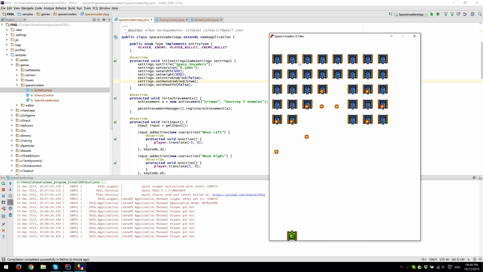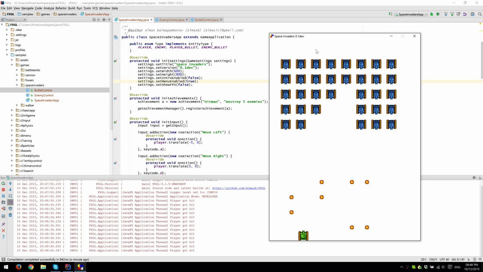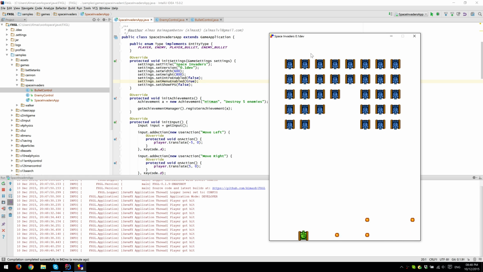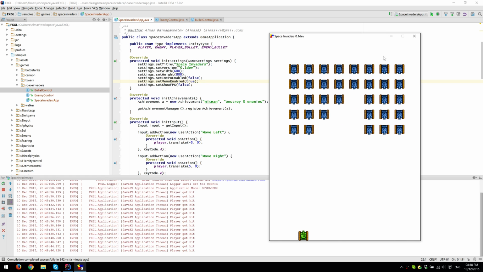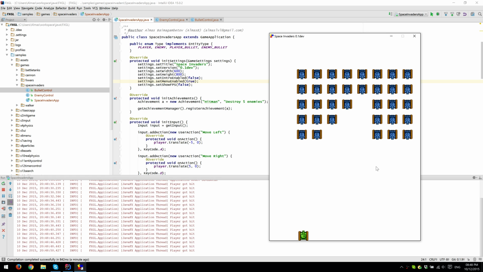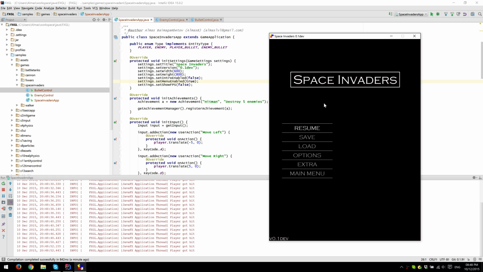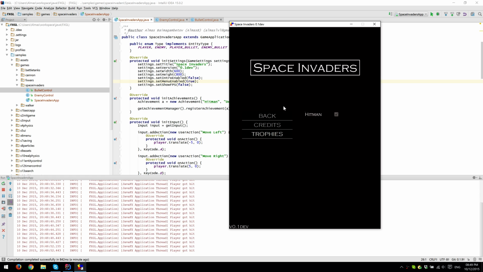You can also style your notifications, so it doesn't have to be white and black. It could be any color. It could be any kind of pop-up. It could be displayed in various different places on the screen. By default, it's going to be top. So if we go back to our menu, extras, trophies, as you can see, the Hitman achievement has been achieved. So yeah, it automatically tracks your achievements and stuff.